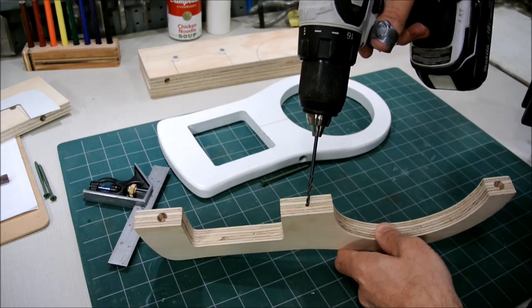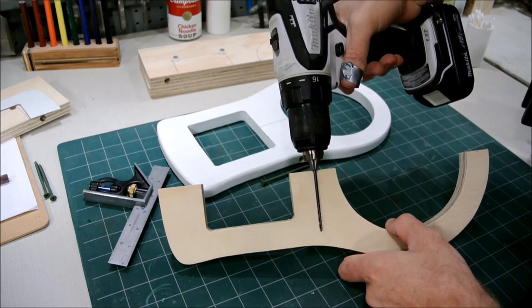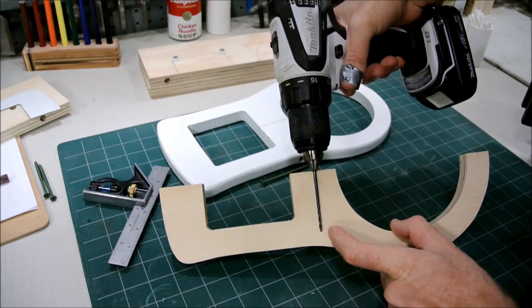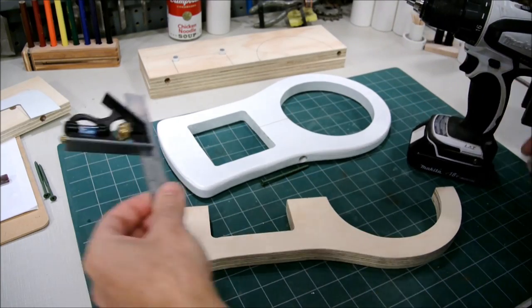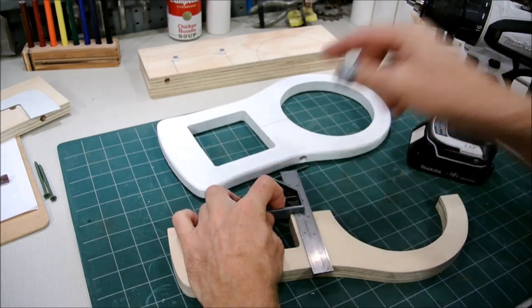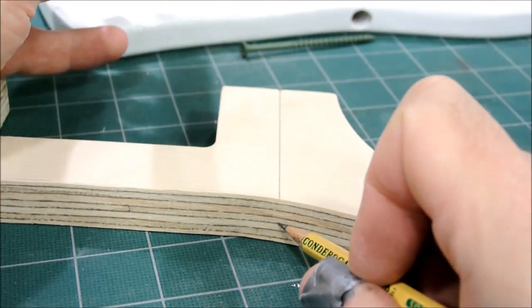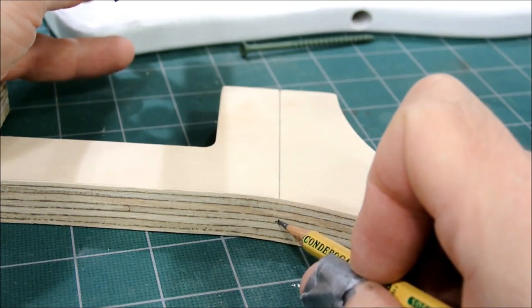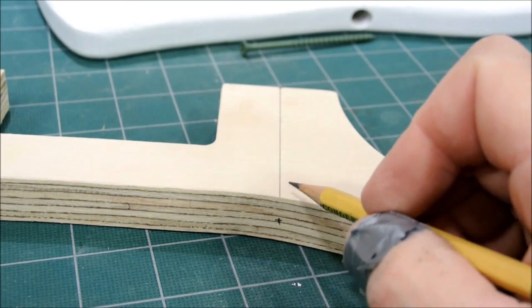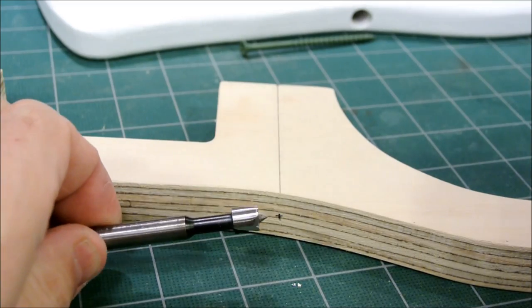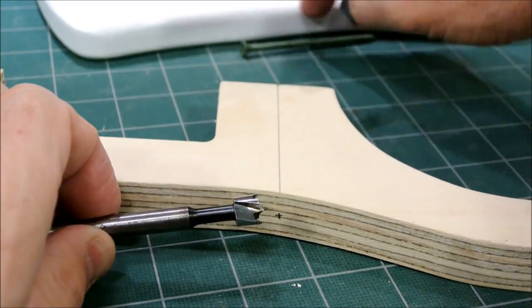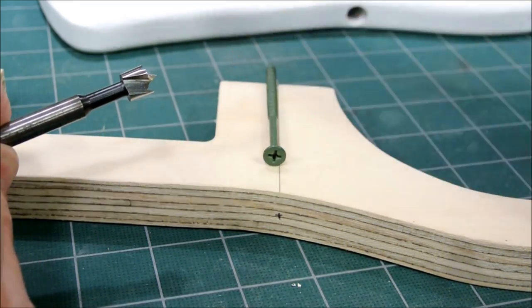I was only able to make this pilot hole for the screw about that deep and I still have about an inch to go but I'm just going to transfer the mark across and give it my best guess. And if it's not perfectly exact when it connects that will be okay because I'm going to be boring it out with a countersink anyway. That way the screw can sit all the way in.